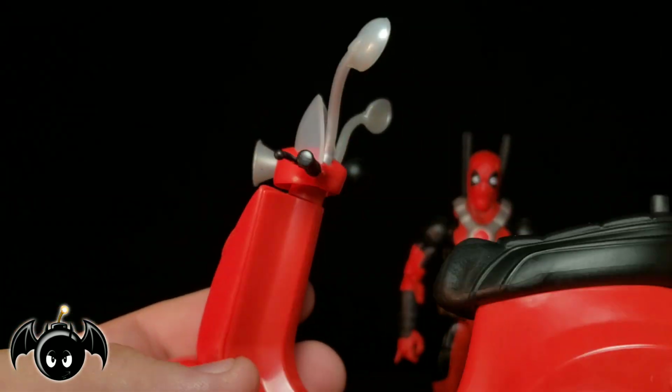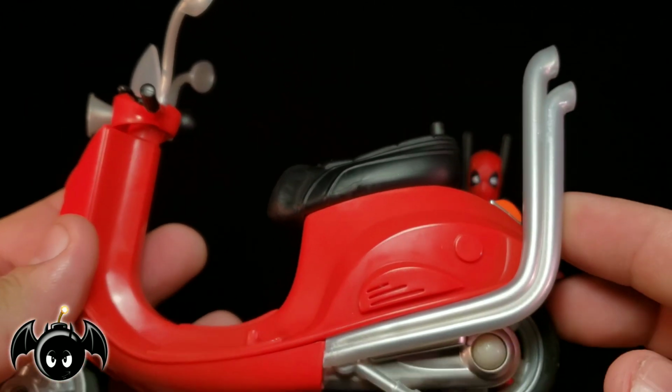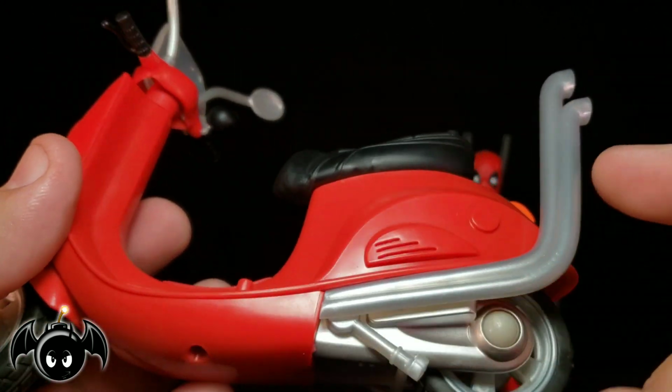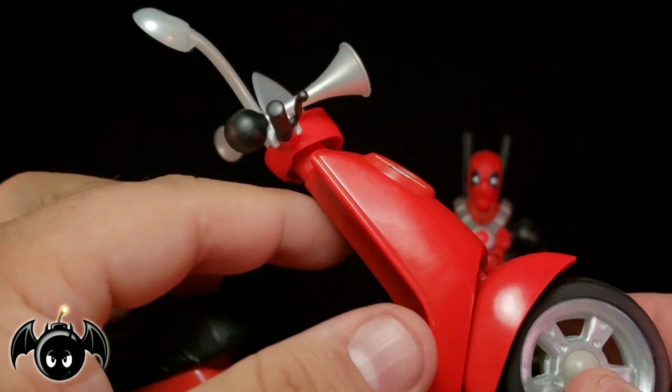Got these nice rear view mirrors and whatnot. I'm not a big fan of the silver that they use for certain areas like that. I might paint these. It's not terrible, but I kind of just wanted a little more metallic, so I might paint that myself. I love the sculpted Deadpool logo on there. I think that's awesome. That's really, really cool.